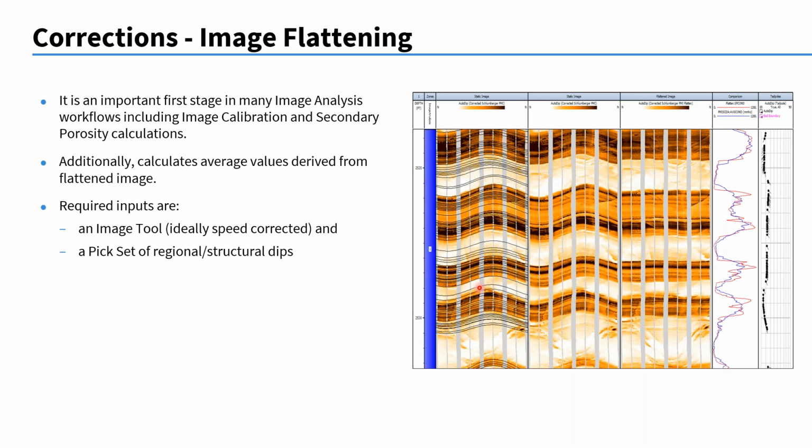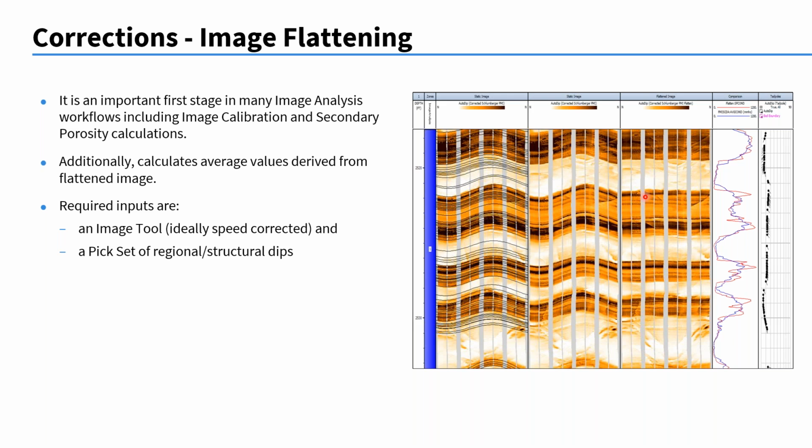Image flattening. I mentioned something about this when I showed you what's new in IP 2019, but just to highlight, it's a technique that is used to remove the effect of borehole inclination and the dip impact from a borehole image. I briefly talked about this example, the same one that I showed in what's new in IP 2019, where we're showing a speed corrected image and a pixel detailing the regional dips. And then in here, you could see the flattened image using that data that is available.